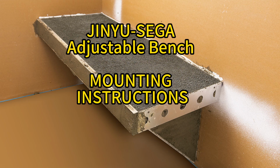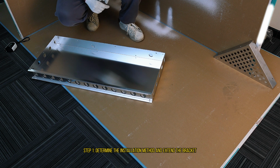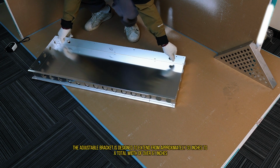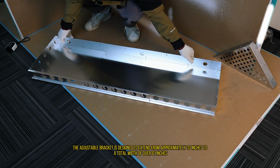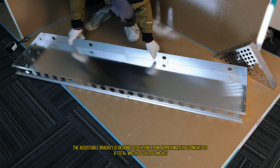JINYU-SEGA Adjustable Benched Mounting Instructions. Step 1. Determine the installation method and extend the bracket. The adjustable bracket is designed to extend from approximately 33 inches to a total width of over 61 inches.